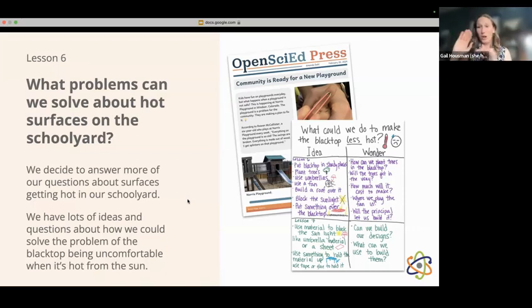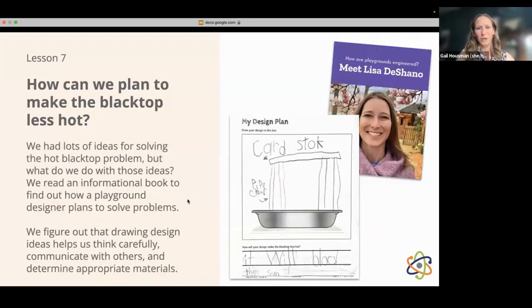And the kiddos also do wonderings again, right? So it's our ideas, and now we're continuing to collect our questions about how we might solve, how we might plan, what we might do to enact those ideas. So we've got that list, and we go into lesson 7 then, and we're like, okay, we have ideas. What do we do next? Like, what do we do to carry out our ideas that could solve this problem for us?